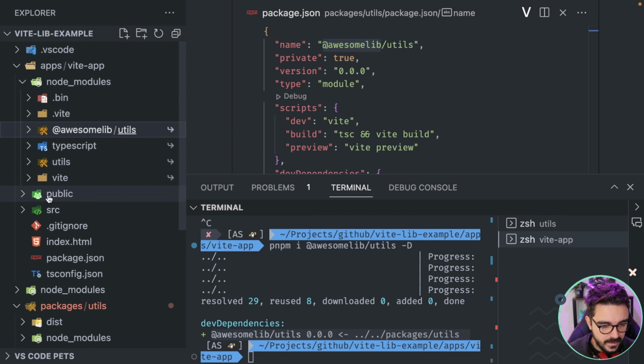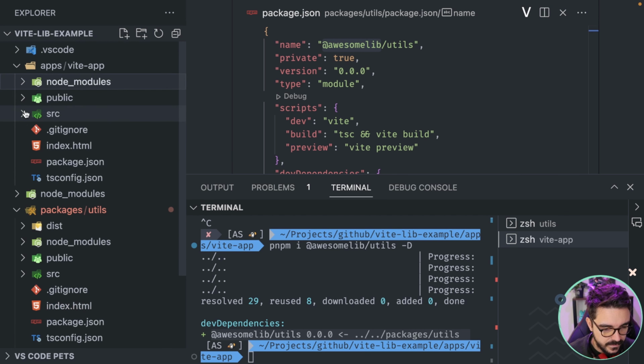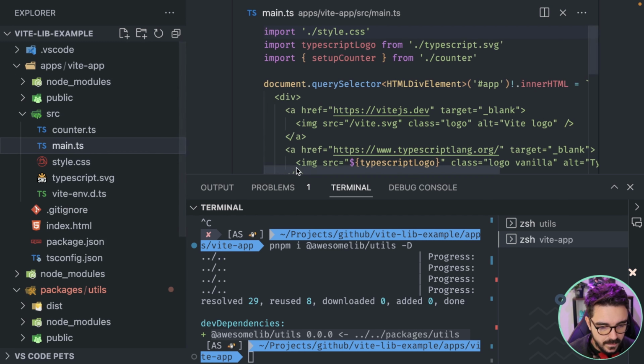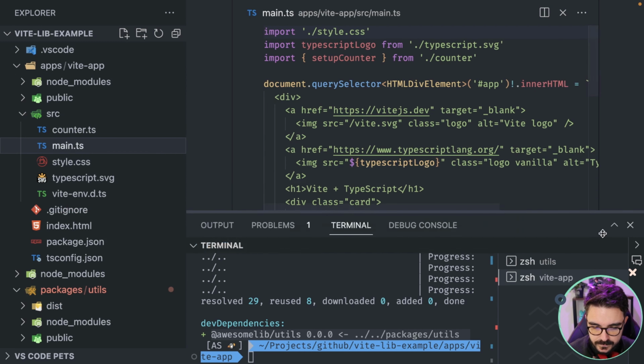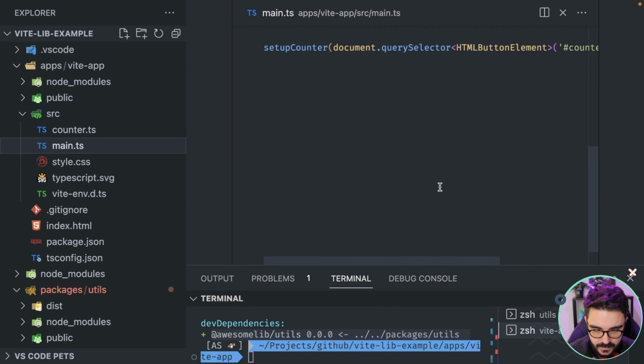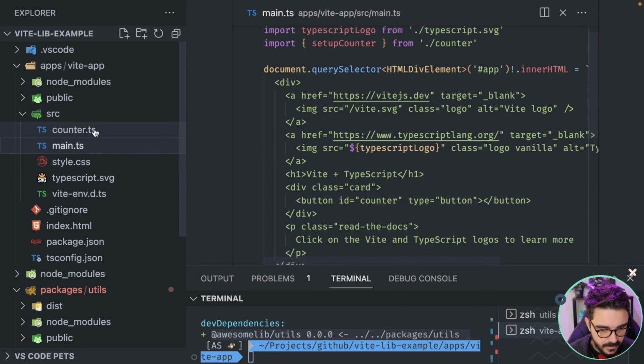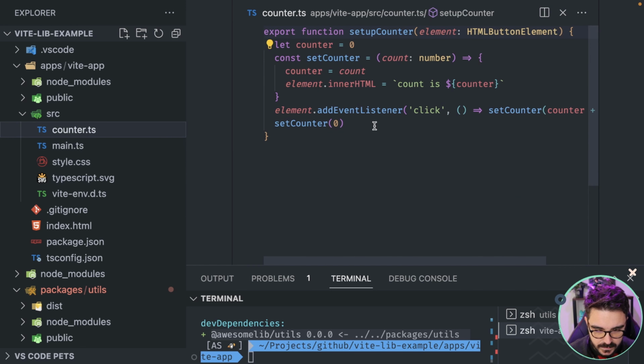We have already our library here. If we go to source, let's go to the main, where we can use it. Maybe in the counter, element inner HTML. So here we can do something.